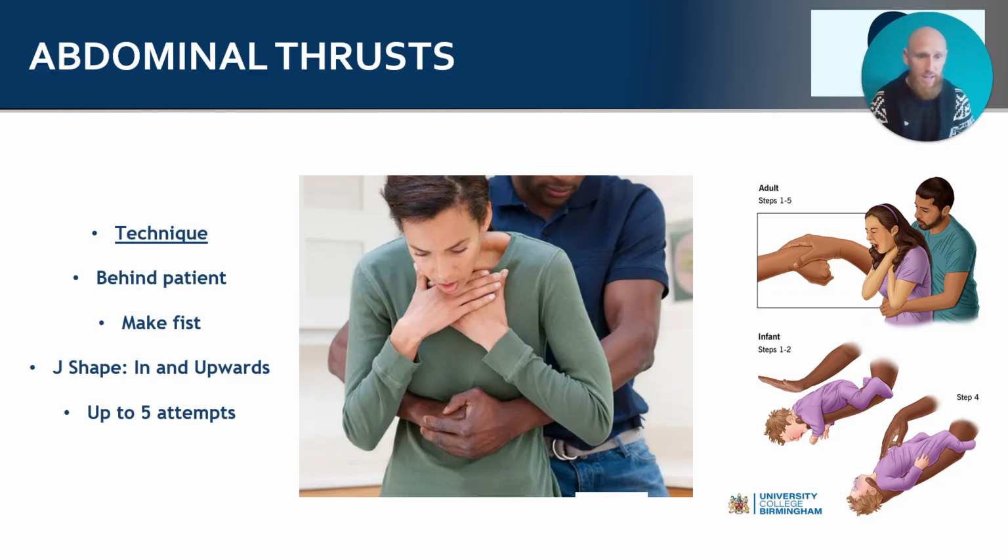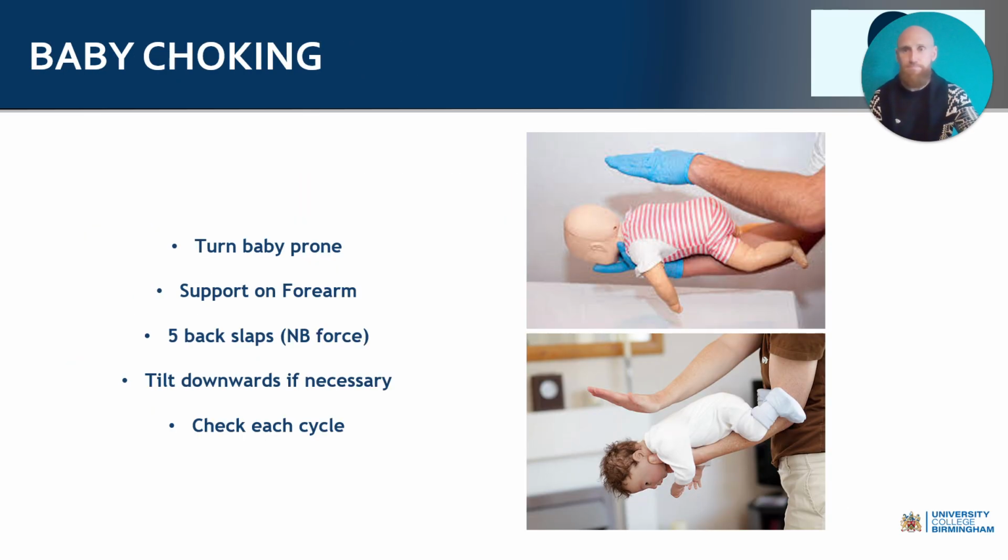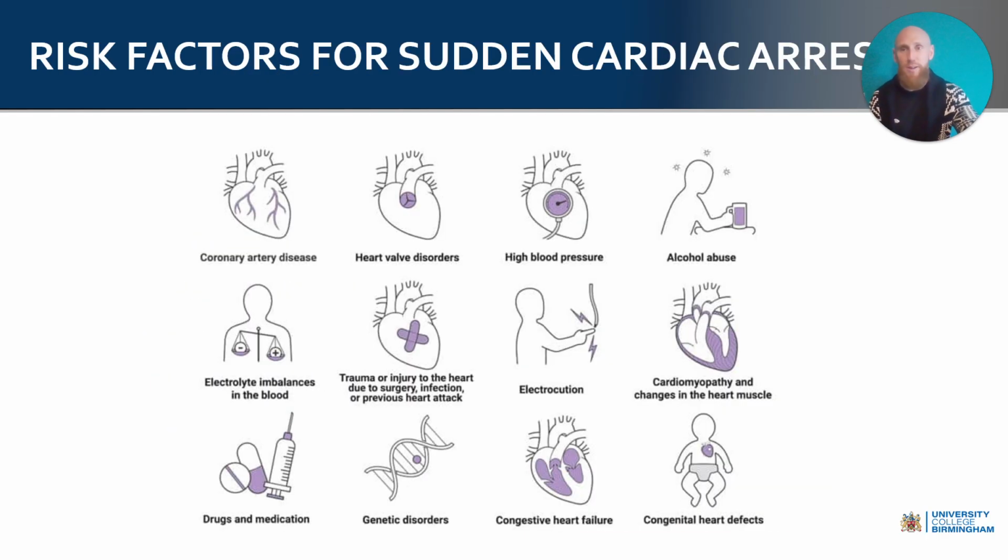If it's a baby, then what you can actually do is hold them on your forearm, and then administer your back slaps there. You've then got the advantage of gravity to help with that. That'll look a little bit like this. So again, baby on the front, you're supporting the head, slightly tilted down, and again, 5 back slaps if you possibly can to try and get that out. Keep checking for normal breathing again, just so you're not administering excess trauma.